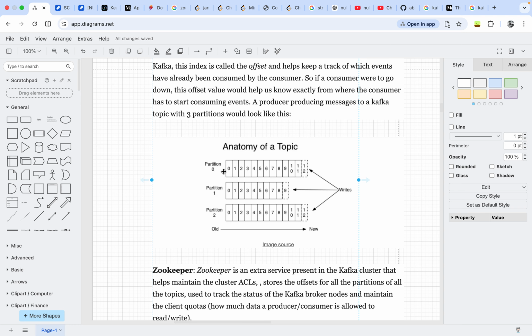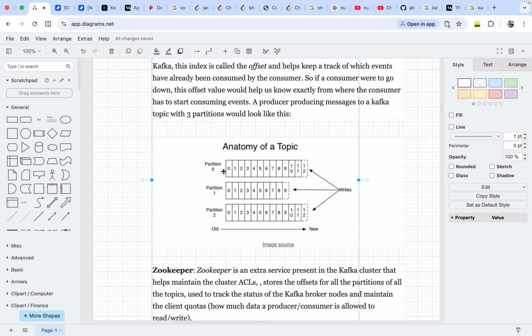If the server stops or something happens, the server breaks down, then when it restarts, it can read from that particular offset where it had last committed, right? That's why there is offset, and these are immutable. You cannot mutate it.